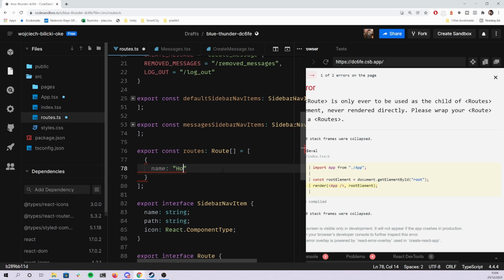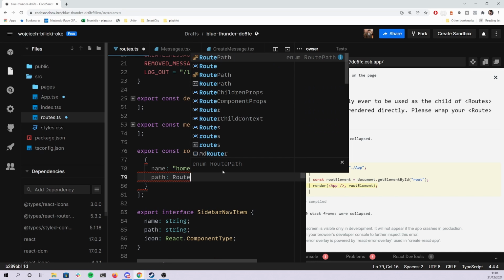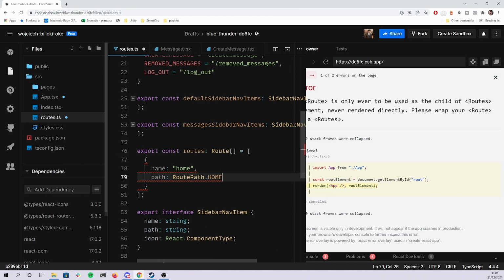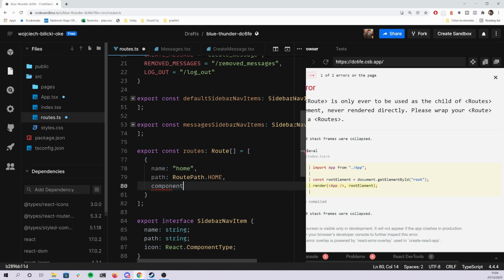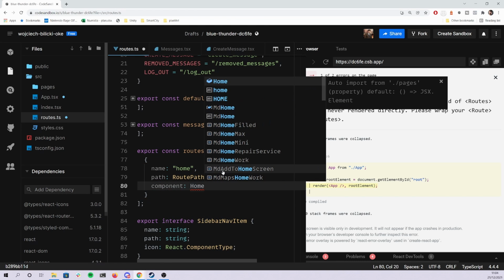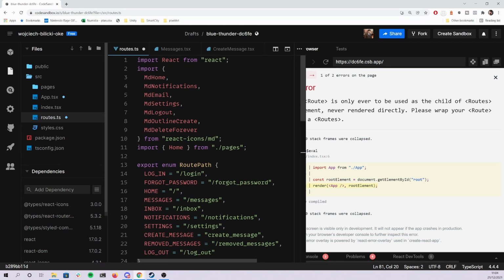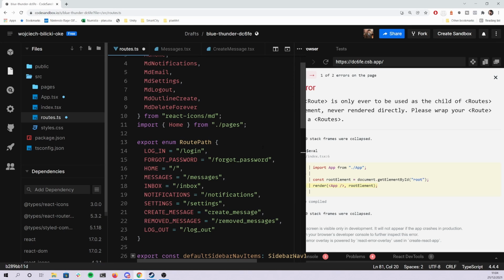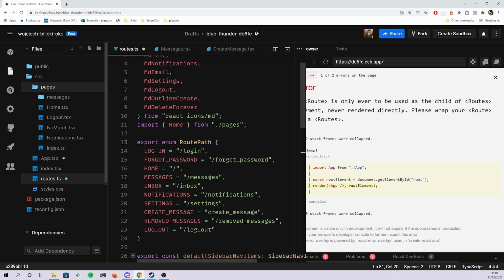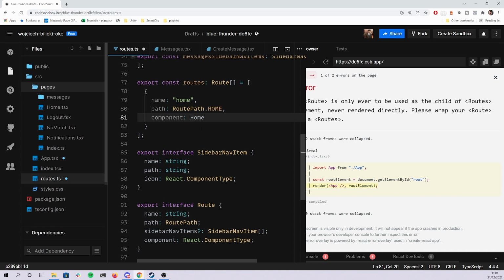So there's gonna be home. The path's gonna be route path home, component. That's gonna be home, and we can import that, as you can see, from pages. Because of our index file, we don't go to pages home. This can be shorthanded because of index.ts file.